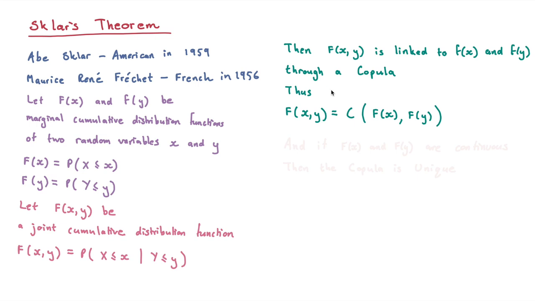Now, if you're writing the actuarial exam and they ask you to state Sklar's theorem, do not forget the following point, because this is going to get you your final half mark, and that is to say that, because Sklar also said, and if F(x) and F(y) are continuous, then the copula is going to be unique.